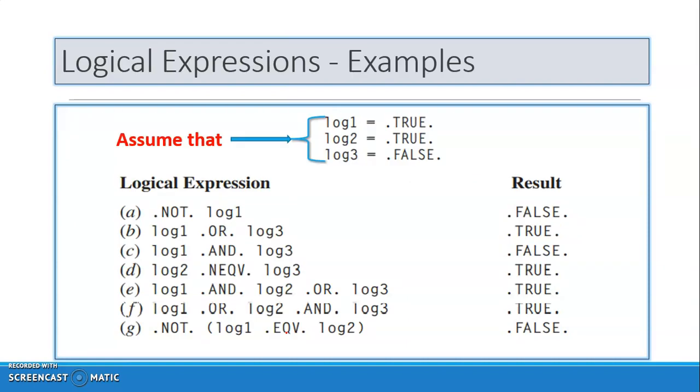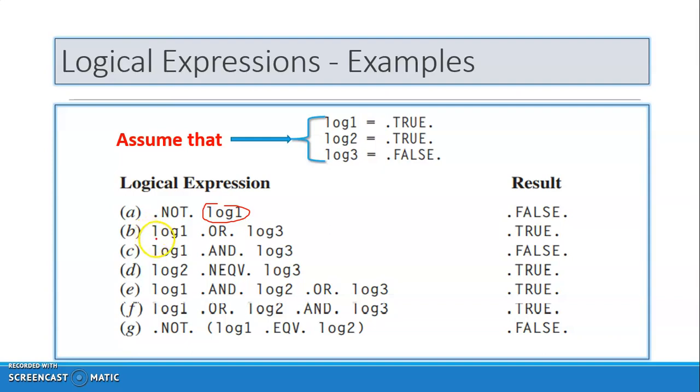Here we have examples of logical expressions where we are making an assumption that the first value is true, the second one is true, the third one is false. So if we say NOT first one, if this first one is true, so we are saying not true, then the final answer will be false, because it's not true.